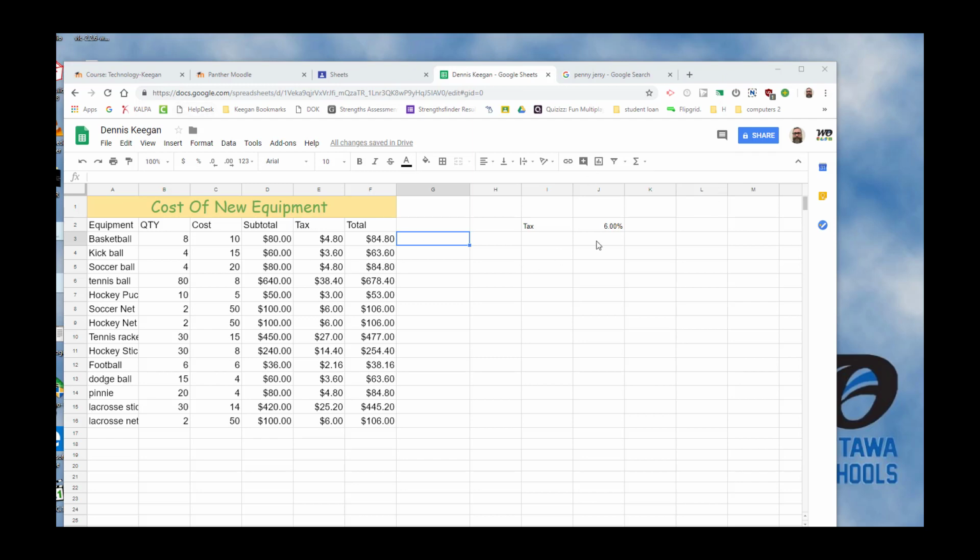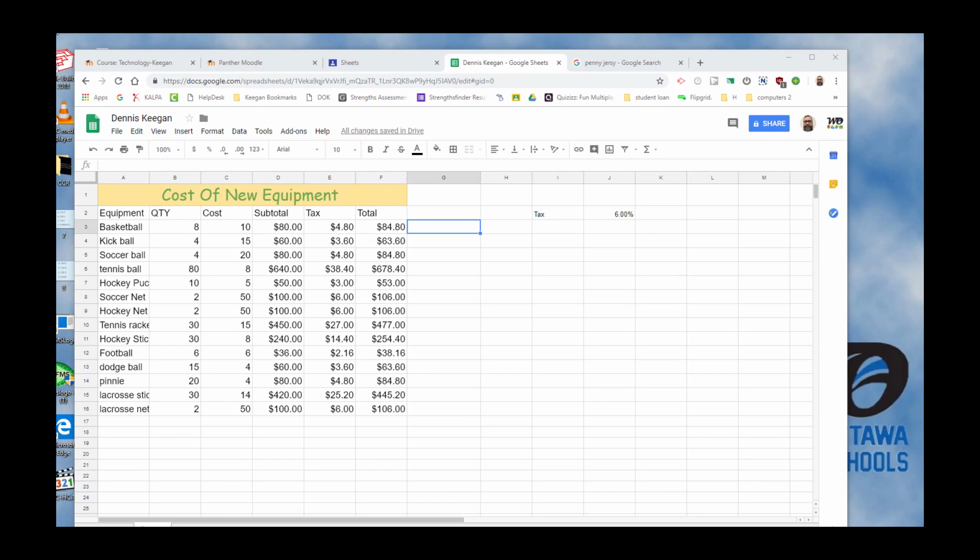All right, guys. I want to go through something with you real quick. I just realized, because I went to do a sort, that when I taught you how to do this tax and had you copy it from here to bring it to here, I don't want you to do that. This is how we have to do it. My mistake. We have to change that.